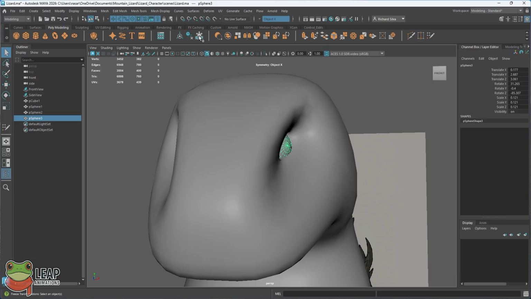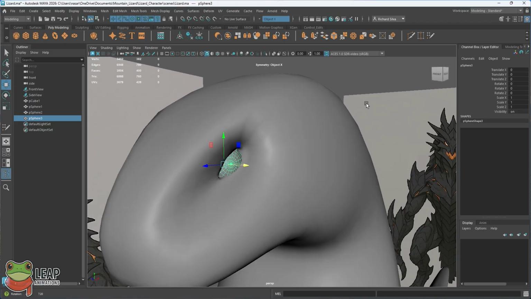What this one does is zero out all these values here, that way we can start to move the eyeball properly for what we need. So I want to click on that. It zeroes out everything and gives it a clean slate. So I want to bring up the move tool here.